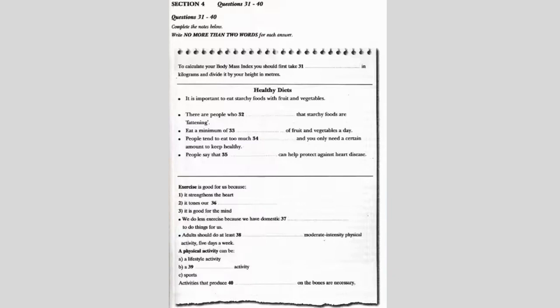Even if your BMI is about where it should be, it is still important to eat a healthy and well-balanced diet. A healthy diet involves consuming appropriate amounts of all the food groups, including an adequate amount of water. Nutrients can be obtained from many different foods, so there are a wide variety of healthy diets. To start with, it is important to eat starchy foods, such as bread, cereals, potatoes, rice and pasta, together with fruit and vegetables, and this should provide the bulk of most meals. Some people wrongly think that starchy foods are fattening. In fact, they contain about half the calories than the same weight of fat. Also, starchy foods often contain a lot of fibre.